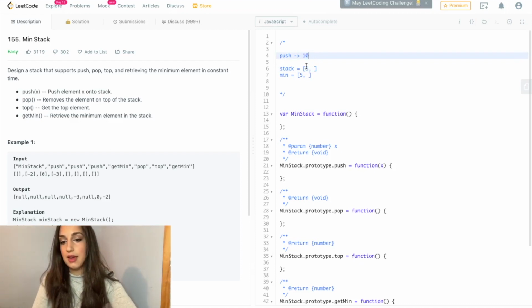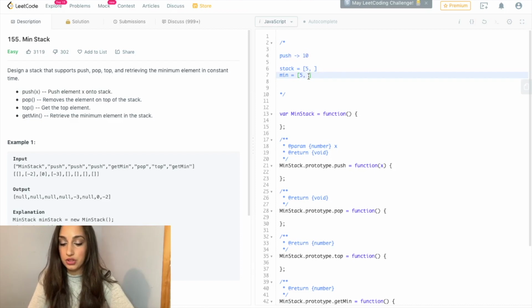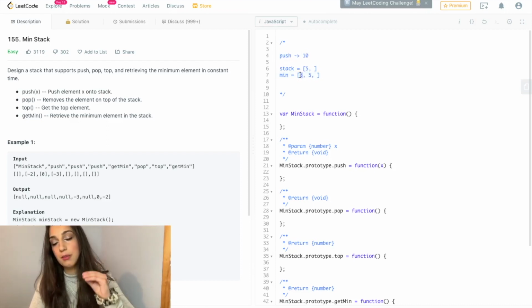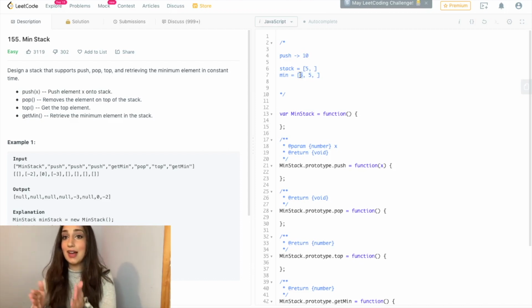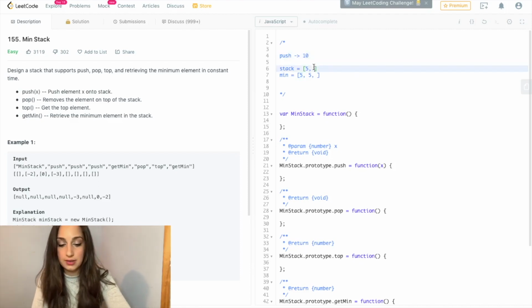I check, is 10 the minimum between 5 and 10? Is 10 less than 5? No, it's not. So I need to push in 5 instead in min. I push in the top element, basically the last element that was pushed into min, I'm going to push that in again. And then of course I have to push 10 into the stack.